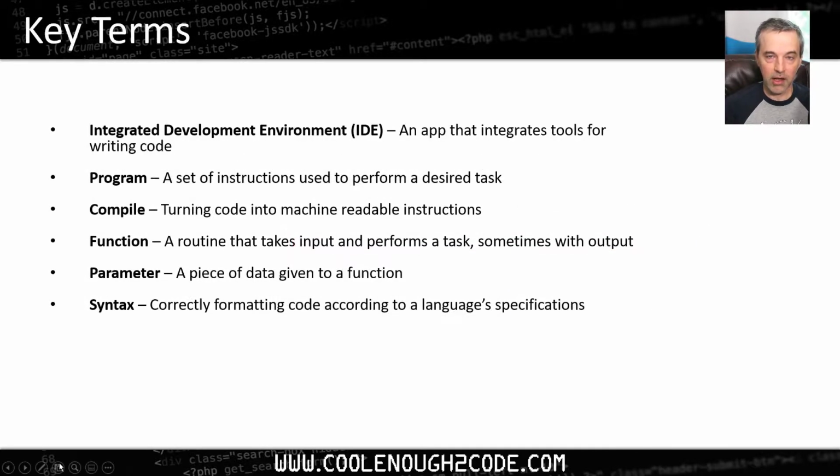Now, syntax is the formatting of that particular language, not the actual foreign language that we use as a parameter, but the actual programming language that we're using. So the syntax that we use in our function was the name of the function, the parentheses, then the parameter, then a closed parenthesis. And when we see that, we understand that it is a syntax that has to be met in order for the compiler to take that particular function and turn it into something that the computer can understand. If the syntax is not right, then the compiler doesn't know what to do with it, and you'll get something called a syntax error.